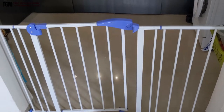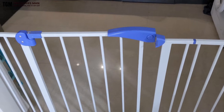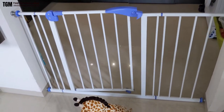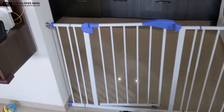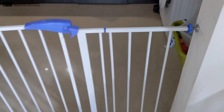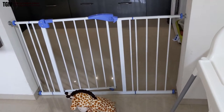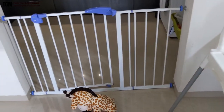Before that, here's a gate I had installed around eight months back. This one is installed at the entrance of my kitchen and it's manufactured by Safeo Kid. Feature-wise it's more or less the same as the Fisher-Price one. The entrance here is a bit wide, so I had to install two extensions — one on the left and one on the right. Basically, with these gates you can create child-friendly areas within your home, making it really convenient to keep an eye on your kids.